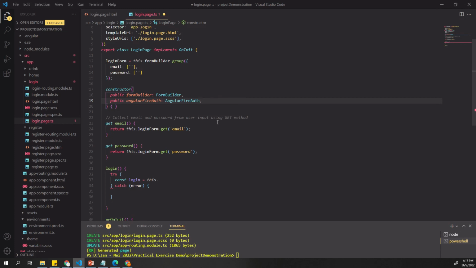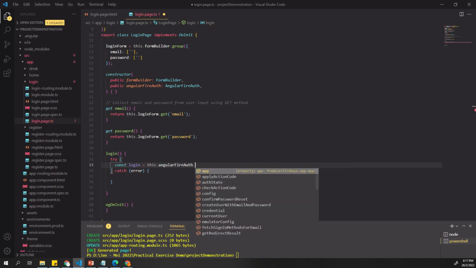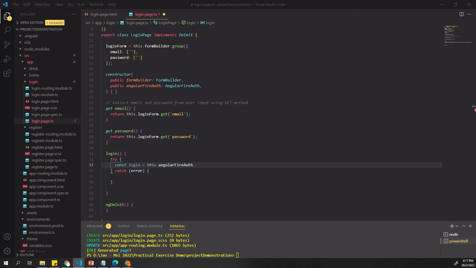And kemudian lastly pula, sambung di sini, this dot Angular fire off. Okay, kalau tadi kita pakai create user with email and password, sebabnya kita nak createkan user tu menggunakan email dan password yang diberikan.